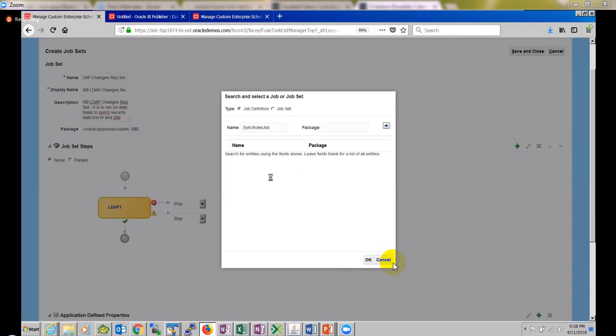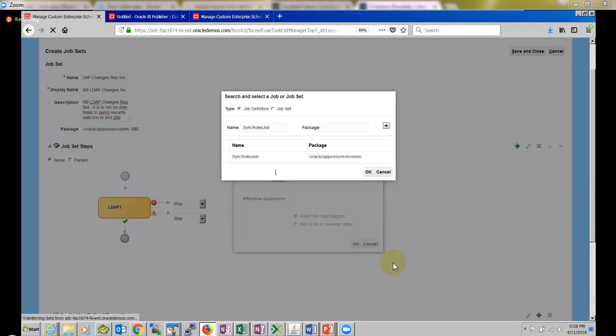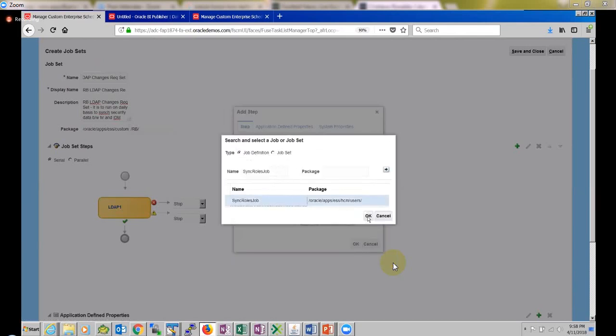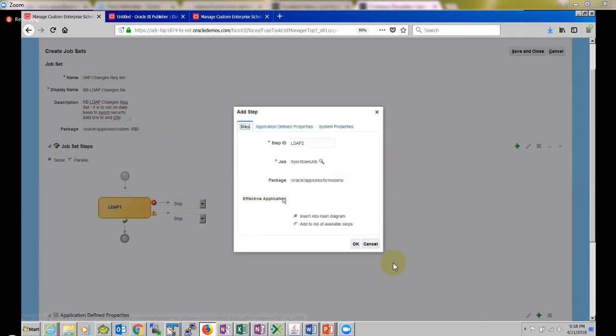That application defined properties should always be based on the job definition. Those properties will get populated. One of the properties, if you want to show the job on the SRS window, then application defined properties will say SRS flag equal to Y, something like that.